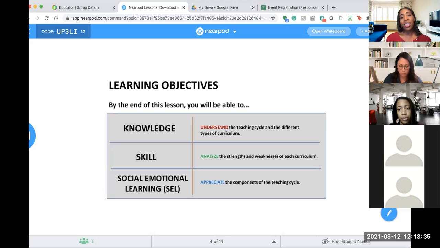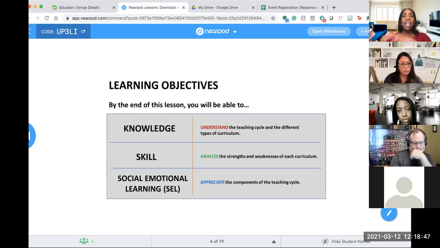And then ironically enough, because maybe it's the teacher in me, what is that social emotional learning objective that you may have? What do you want them to appreciate, or how do you want them to feel about the content or the experience as they make connections between your course and the workforce, or your course and the other experiences that they're going to have from week to week or within a program?